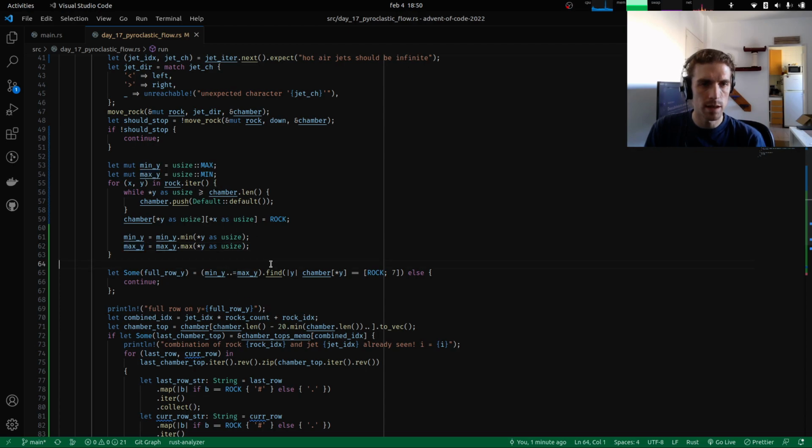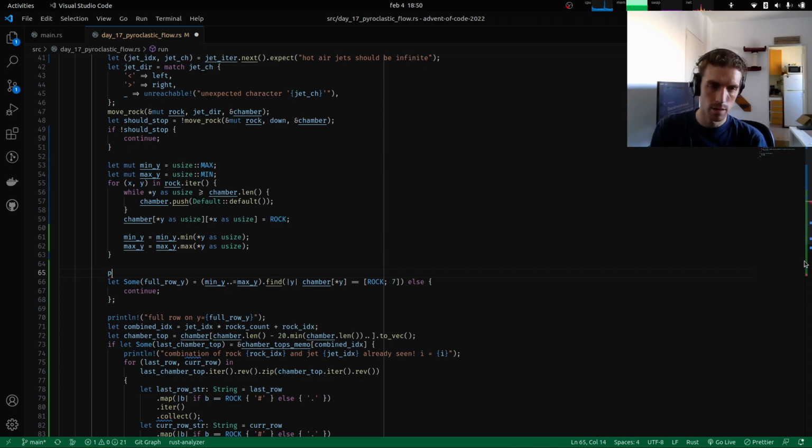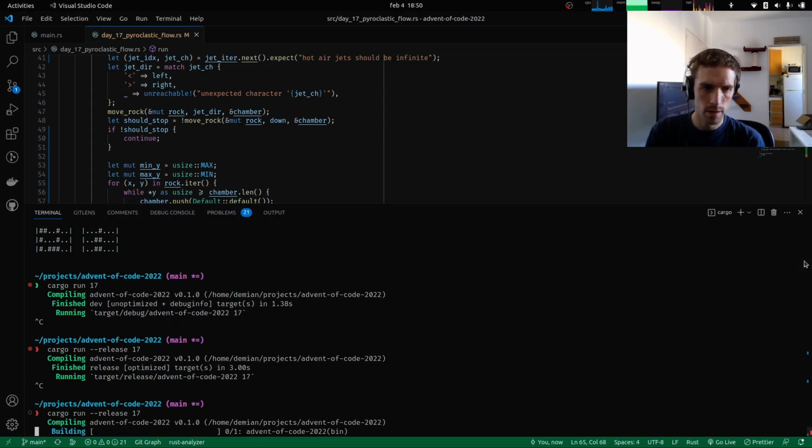The min-max calculation seems to be fine, but let's see. Println checking full row between min y and max y.